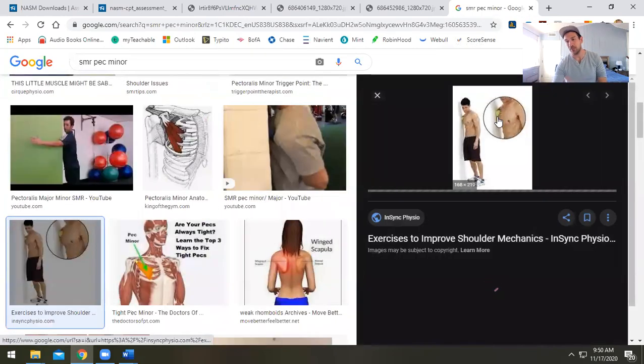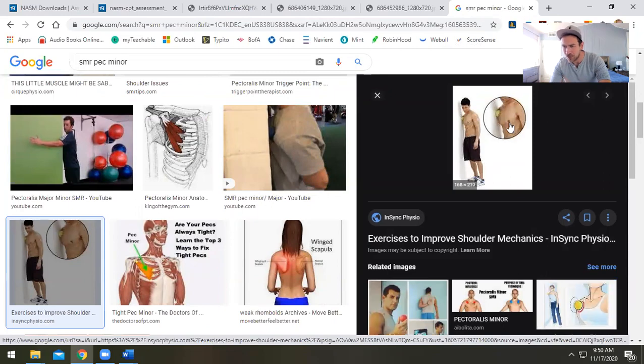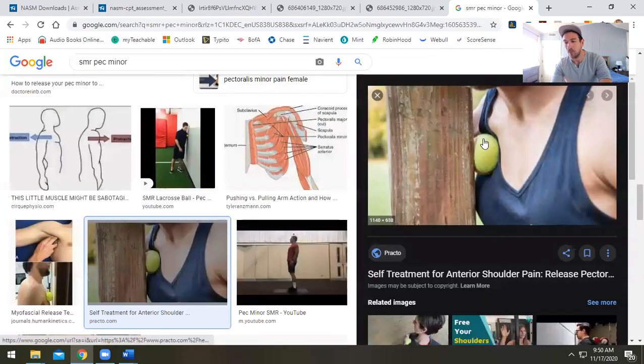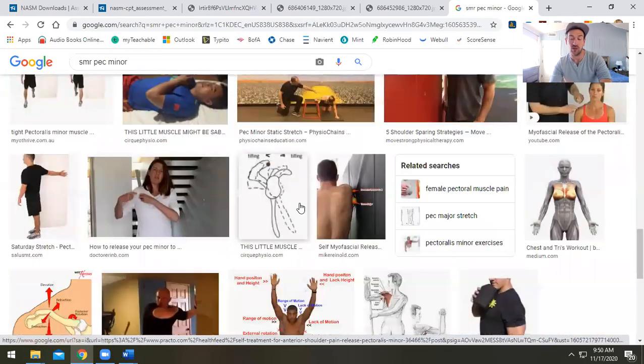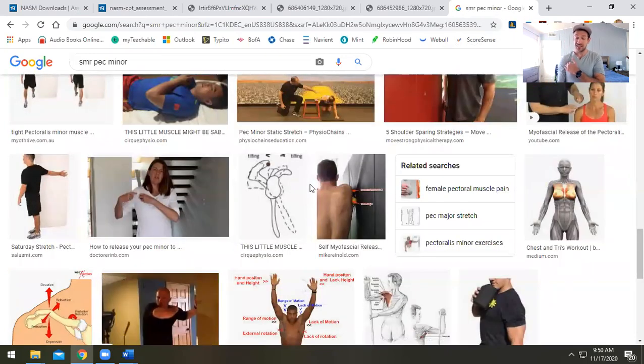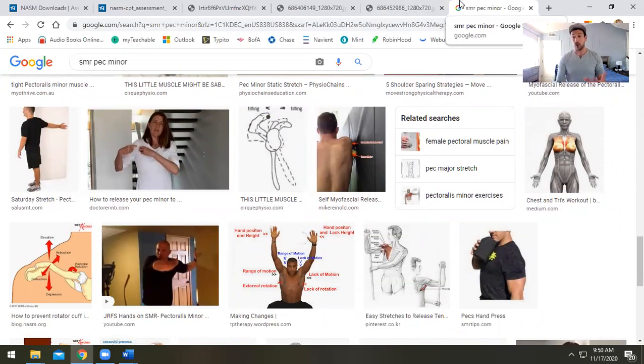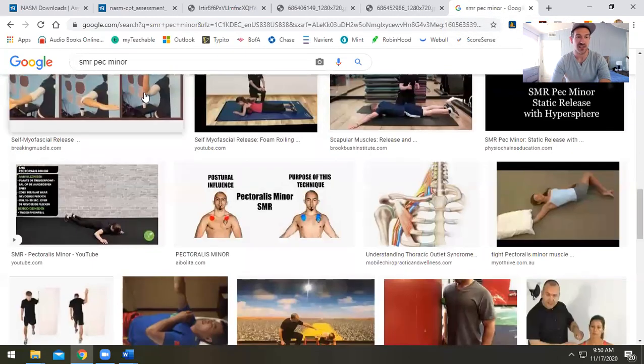But again, you're just going to press that. That's so funny, it's like going into his skin. Yeah, there you go. You can see this person's using a post. So you're going to go right on there and you can press onto that. It's a great spot to place that tennis ball, that lacrosse ball, whatever it is that you happen to be using. Same thing with your upper trapezius.